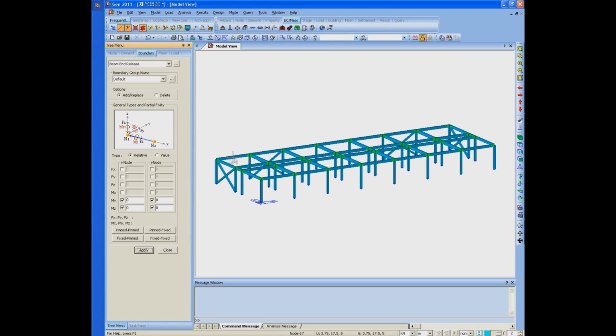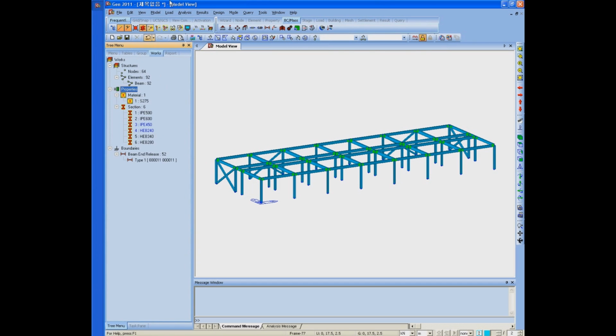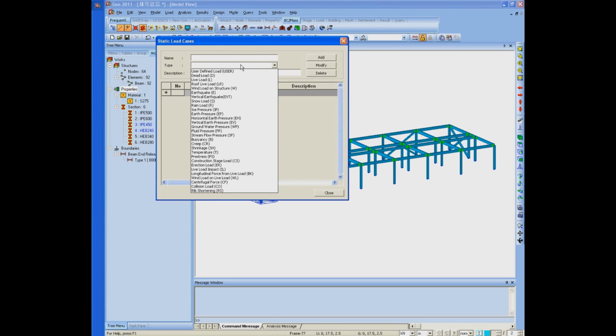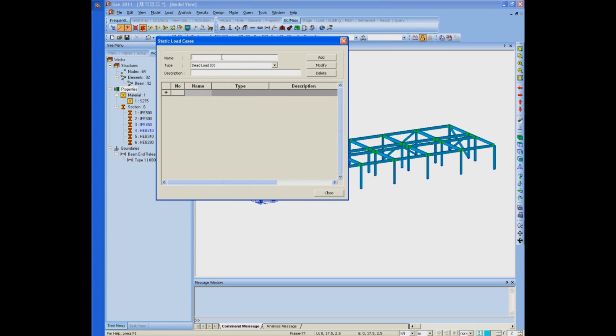And then create load. In order to create the load, firstly we need to create the load case. For this, I will create the dead load, superimposed dead load, and live load.